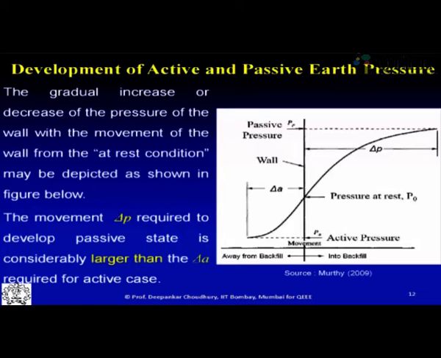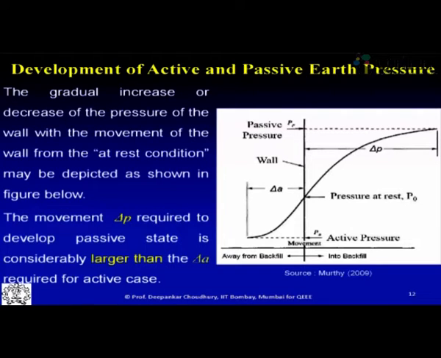Then for the active state we have seen that, from the at rest pressure when there is no movement of the wall, the pressure is at rest, which we generally denote as P suffix naught, or the corresponding earth pressure coefficient we call K naught. Now when we go away from the backfill, the lateral pressure keeps on reducing, which finally goes to the plastic state at the verge of equilibrium, and that minimum value we call the active state. So you need this much amount of wall movement, delta A, which is necessary to form the full active state on the wall.